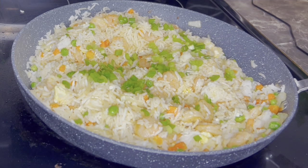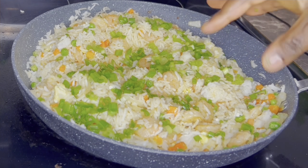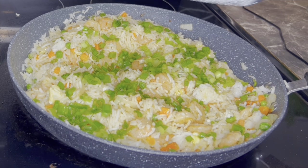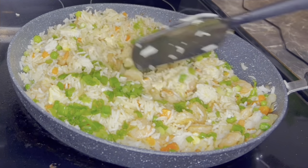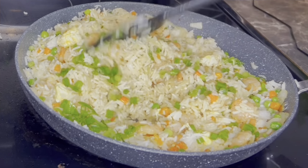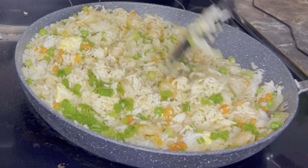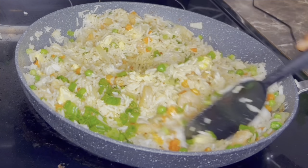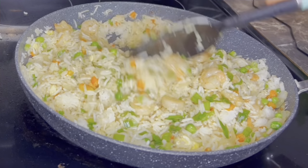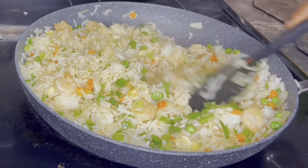Also adding some green onions to garnish it, then stir for about 5 minutes. So you can also add in some salt or any seasoning of your choice at this point, but mine is okay.